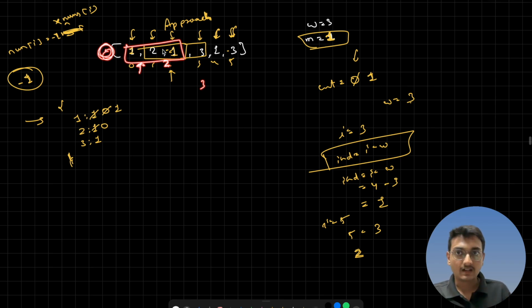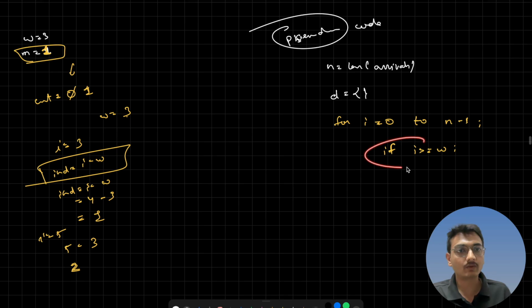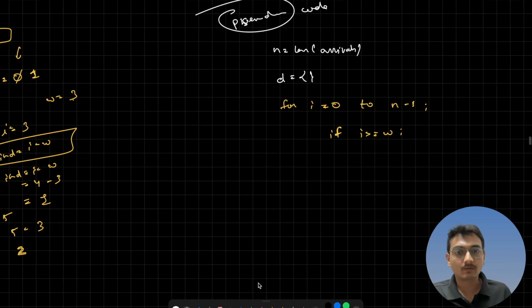But let's say when I am here, do I need to remove anything from the left side? Yes, I need to. Why? Because my window size became 4, but maximum allowed is 3. Super. That's why we are doing i greater than or equal to W. What I need to do in that case? Let's assign index first.